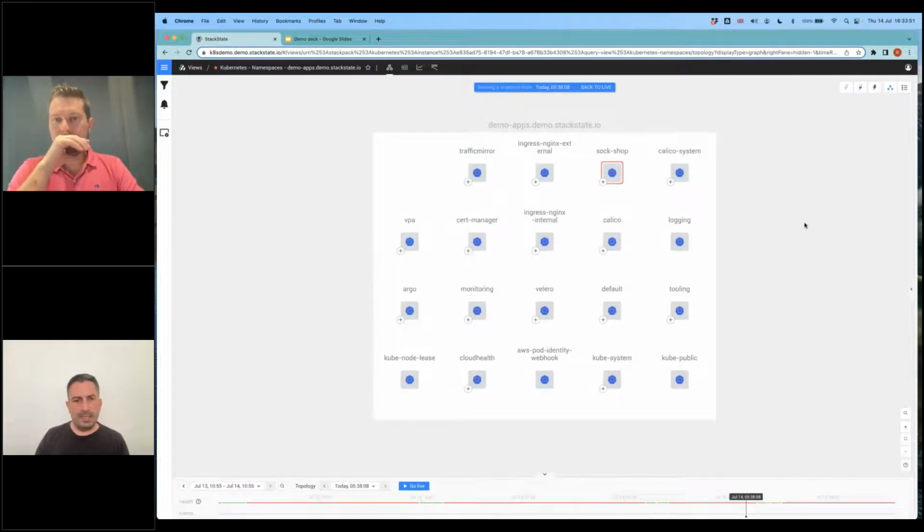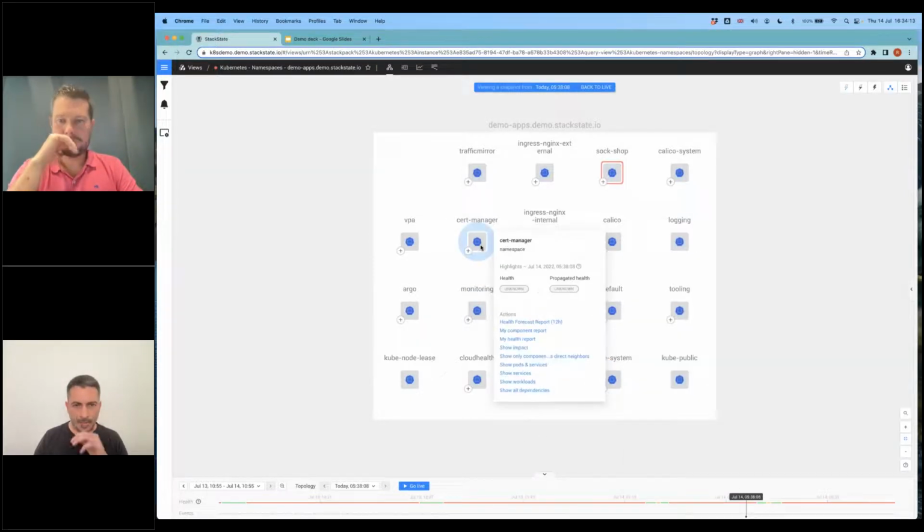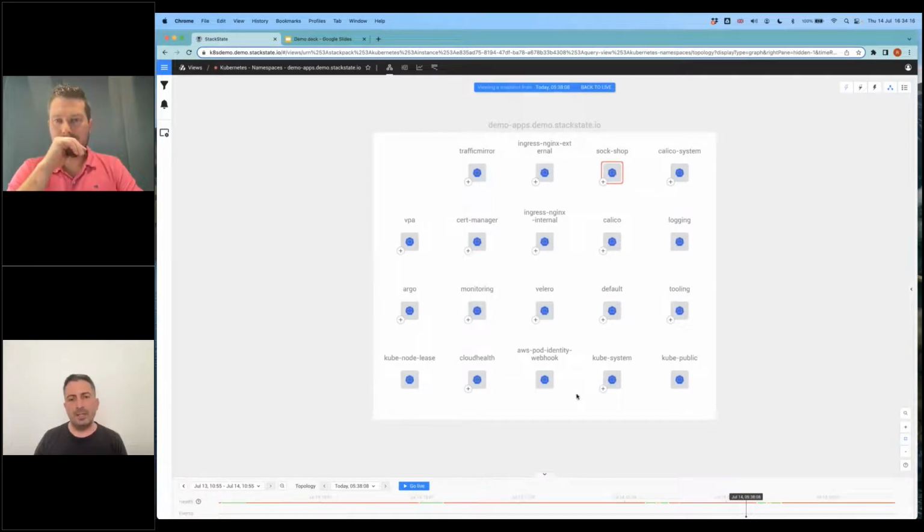And I immediately get shown all of the namespaces that are in my Kubernetes cluster here. And I can see I've got an application, for example. I see I have specific things to make sure the application is running, like logging and tooling as well. I also have the StackState agents, which is the monitoring namespace here. And then I have things like webhooks, Kubernetes, cert manager, all of the components that ensure that my business application is running. I can also see on the timeline here that I'm now back in time that I had a critical issue, and this was a state of my namespace environment. So I've got an issue in my sock shop.